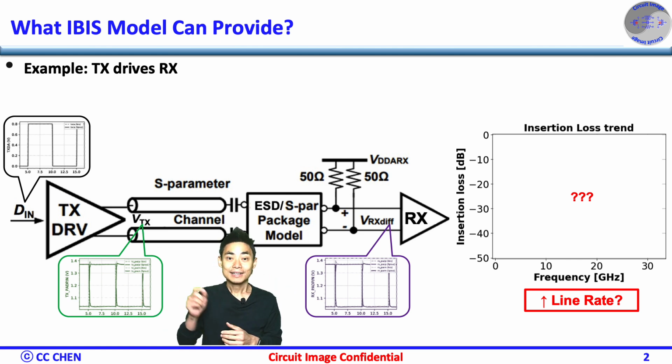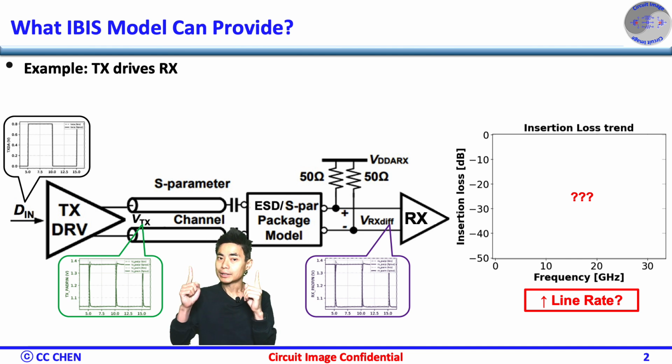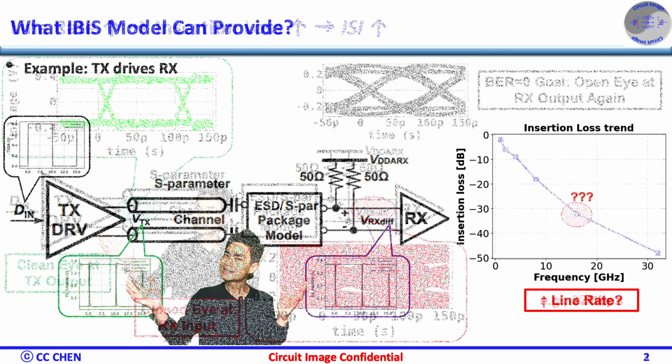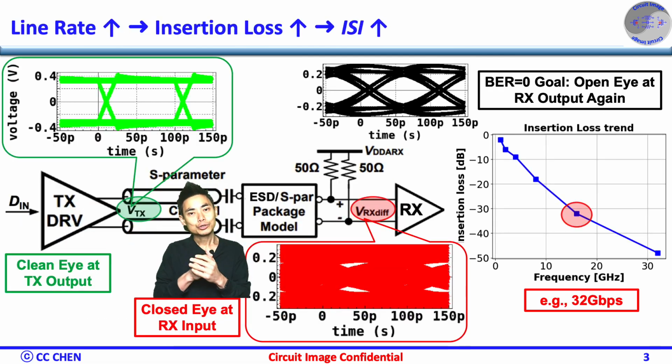Yes, that might be good enough in your operating data rate. But if you keep increasing your data rate, what happens? Bingo! You should have some idea of the intersymbol interference, ISI, from our previous video. So let's quickly review it one more time.